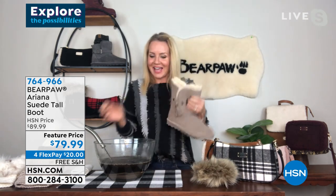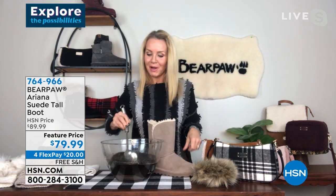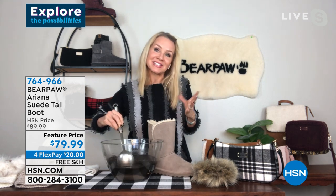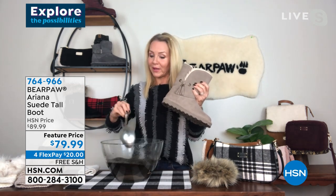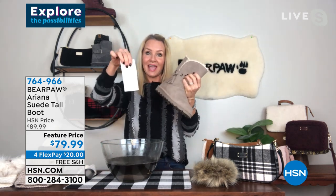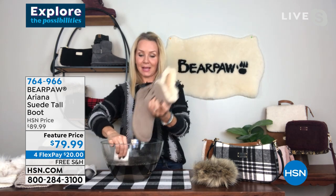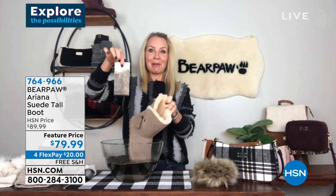I think those are just so fun to add a little height to the boots, but I've got a big freshly made batch of mud, Bobby. Never wet technology has been added to the boots, and that makes the boots super hydrophobic, which will resist, reject, and repel all water-based stains. So I'm going to take a paper towel, dunk it in my mud, and I'm going to take my boot and dunk it. We're going to swirl it around. So look at that paper towel.